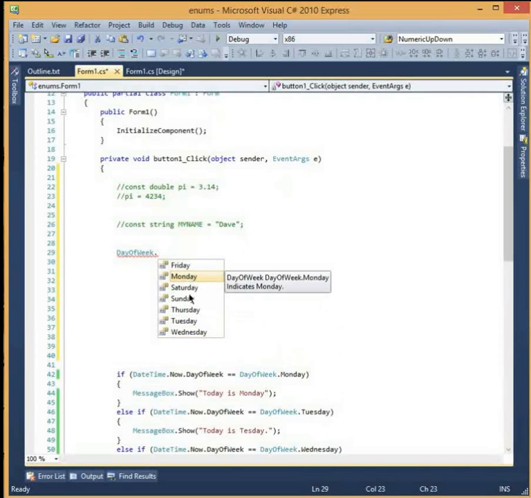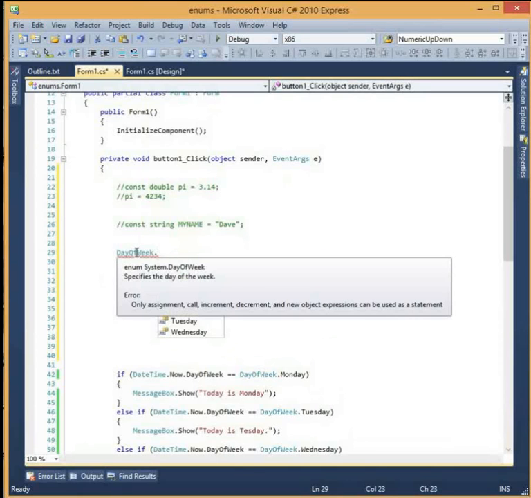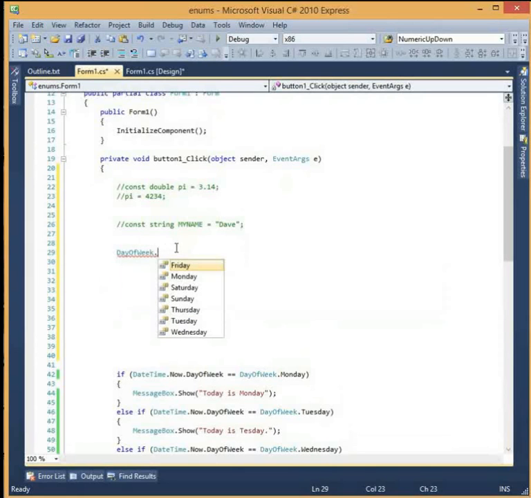We're not going to swap Monday with Friday or change the names anytime soon. This is going to remain the same throughout the lifetime of the program. So these are constants. This is a group of constants. So here, of course, we have all the days of the week, and so enum is a type of data. It's an enum, and it's a group of constants.